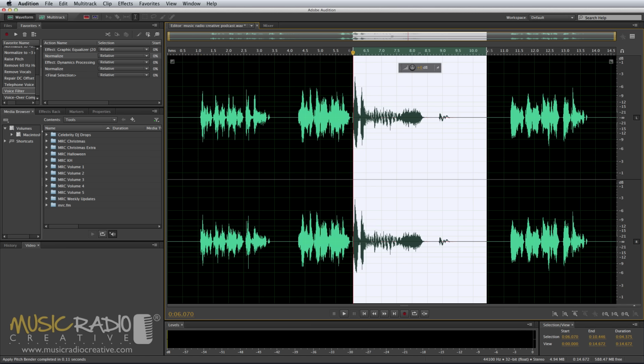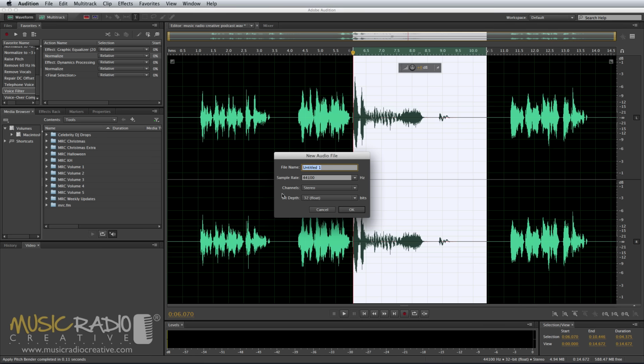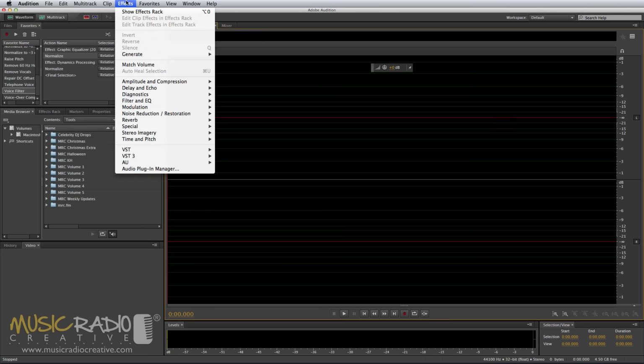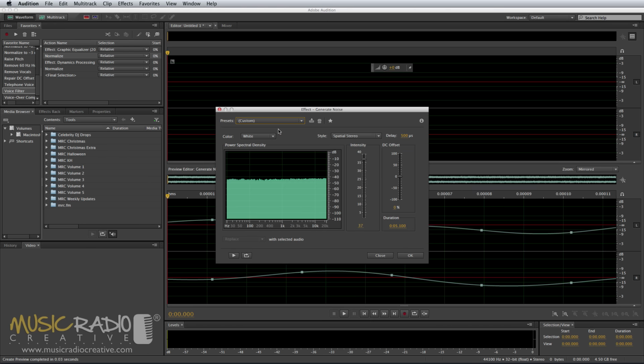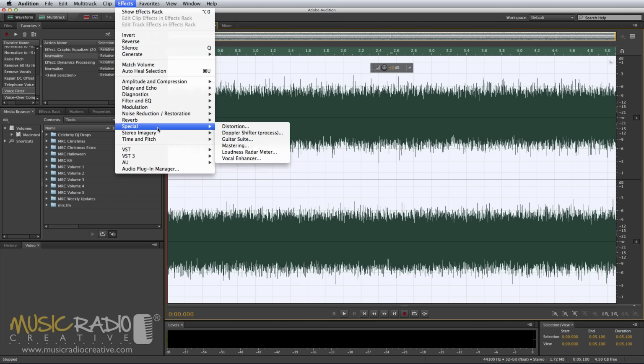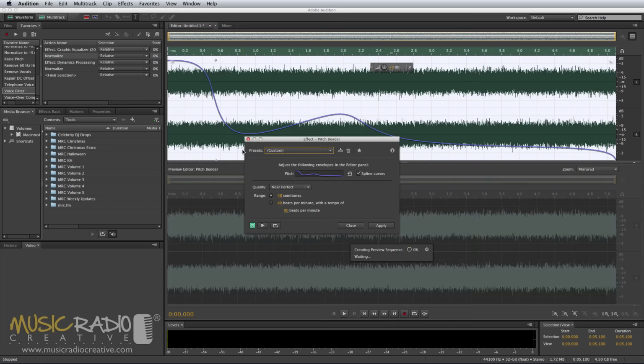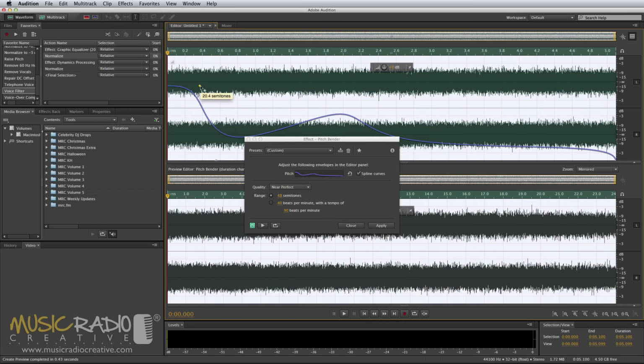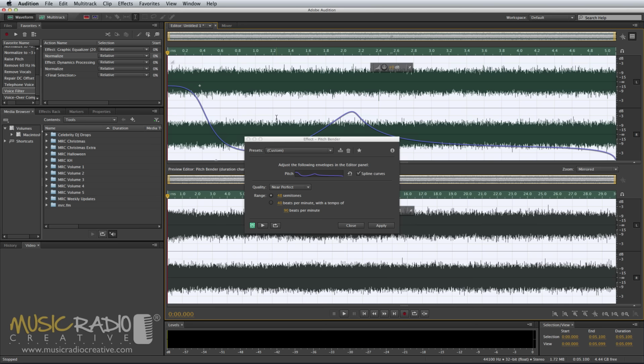Next in my Adobe Audition CC review, I'd like to show you the improved Generate Noise feature. Let's create a brand new audio file. Let's go into the effects menu, generate, and not only have you got tones, you've also got noise here as well, which means you can generate different colors of noise. Brown, pink, white, and gray. Most common for that radio tuning sound effect is your white noise. Let's click OK, generate that noise. But not only have you got that fuzzy noise now, you can go into the effects menu, time and pitch bender, and who wouldn't want to do this, you can draw on a pitch bend to make your noise sound super cool.